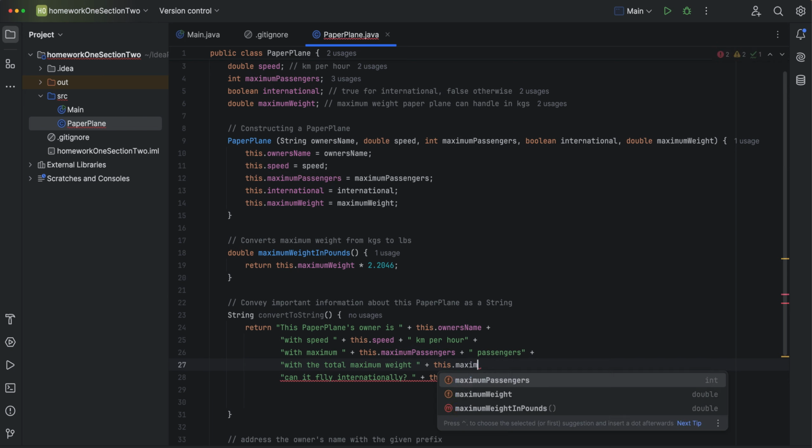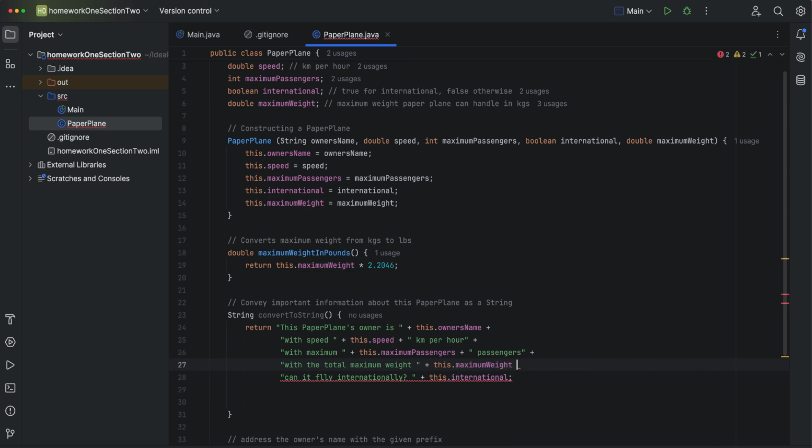This maximum passengers, or sorry, maximum weight, and I'm going to add in the weight unit. So with the total maximum weight of whatever kilograms. Perfect.